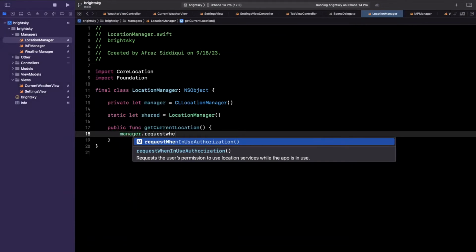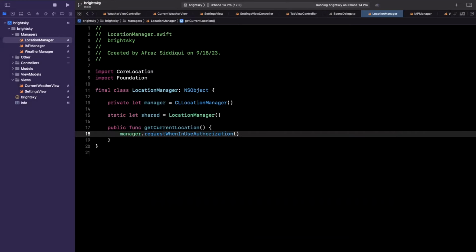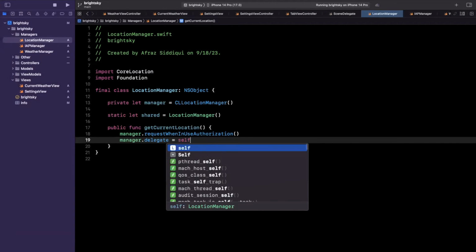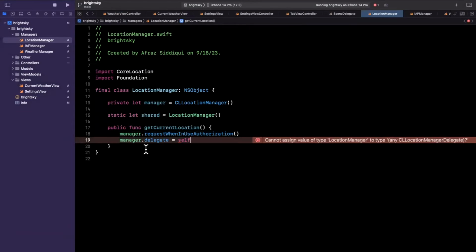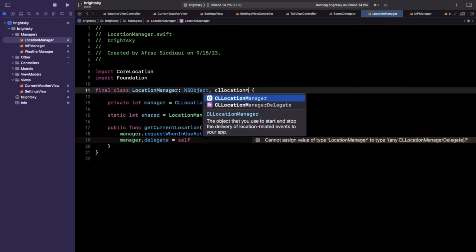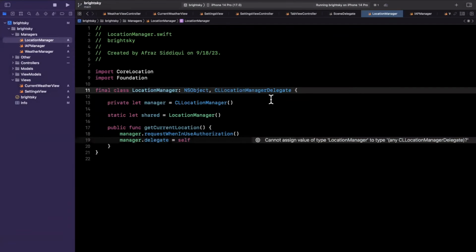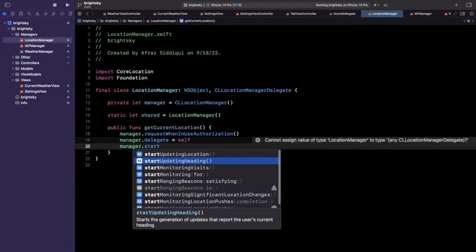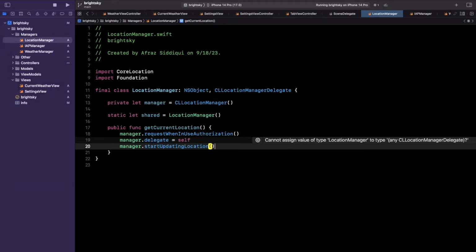We'll say getCurrentLocation, and what we'll end up doing here is, first and foremost, we want to say manager. We want to request when in use authorization. This is to let the user give your app permission to fetch their location when in use. We want to say that the manager's delegate, which is how the manager corresponds its updates, is equal to self, and it's yelling at me because we also do need to conform to that delegate protocol. And then finally, we want to say, hey, manager, start updating location. In other words, start listening to the user's location via the GPS because we need that location information.